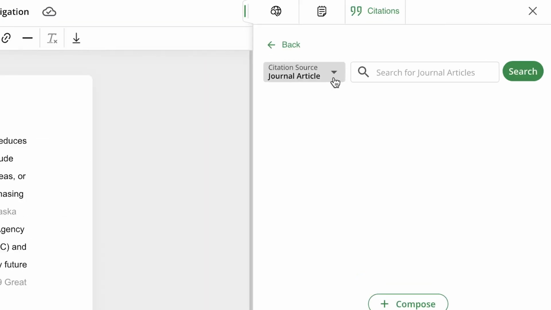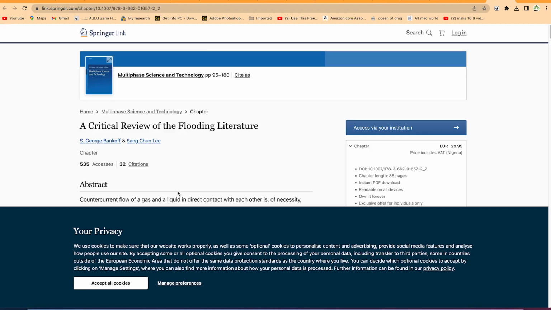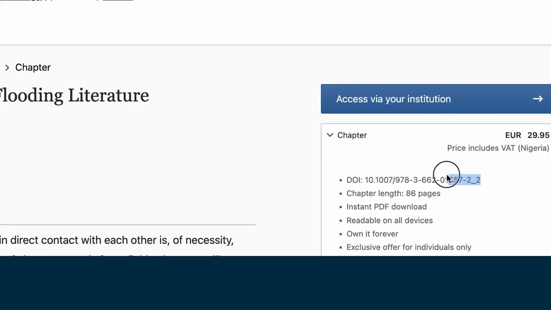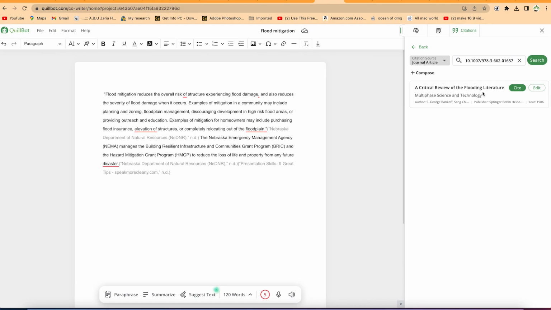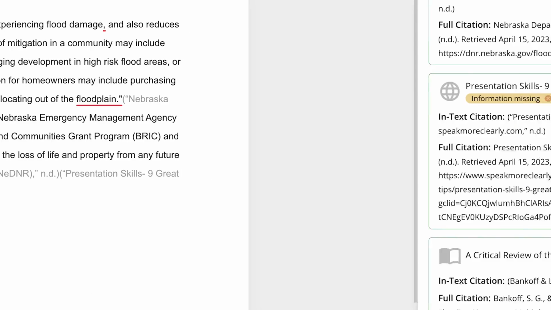Okay, so if it's a journal article, what you are just going to search is the name of the journal or the DOI. You can just come over and copy the DOI and just go and paste it over there. So for example, this one, you can just copy the DOI and you can take it back to that citation box, and just paste it and say search, and it's going to bring out that journal. And you can see it has just brought in the journal. So you can say cite. If you want to cite it here, you can just go ahead and say cite, or if you want to cite it somewhere within the document, you can just say cite, and it's going to add it at that exact location.